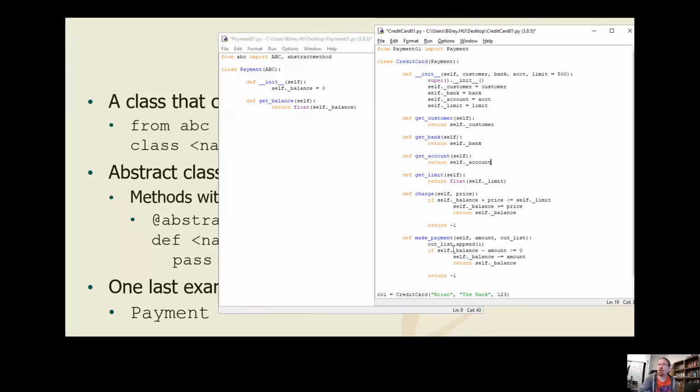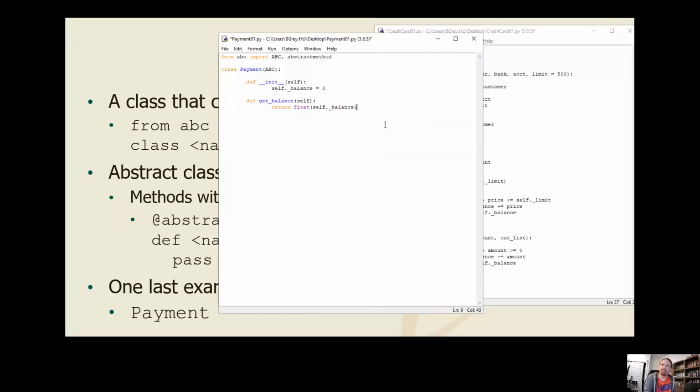But now we have charge that we have to worry about, right? We know that we want something. But let's think about it. How charge works for a $20 bill versus a credit card versus a Venmo is going to be very different things.